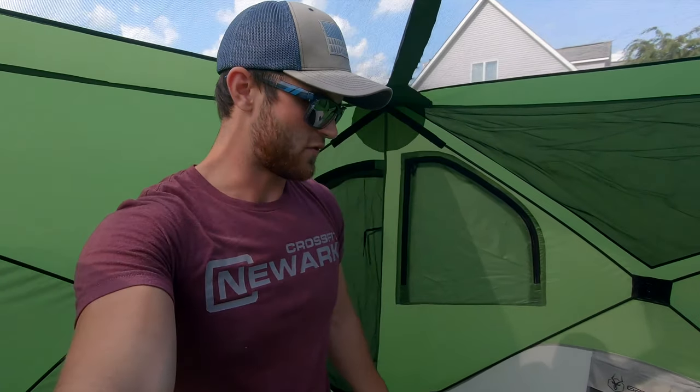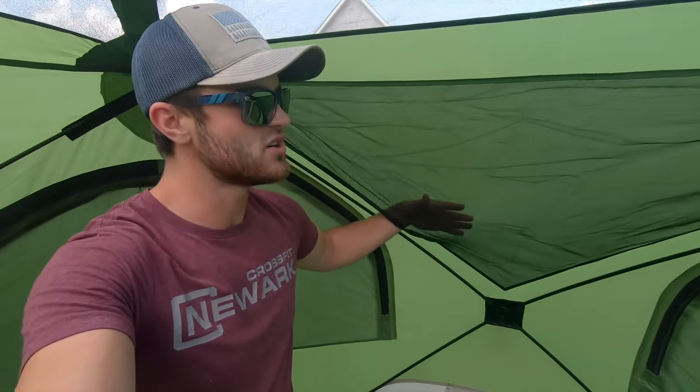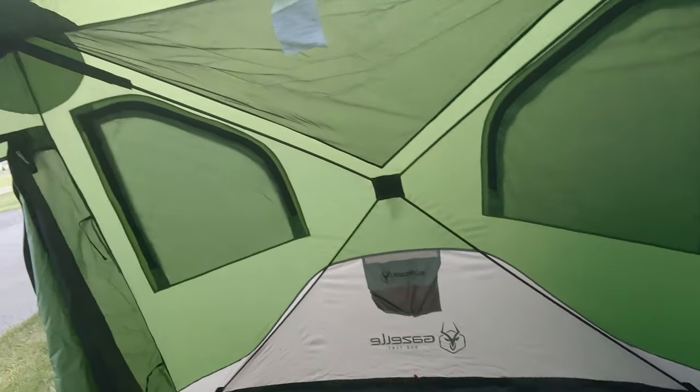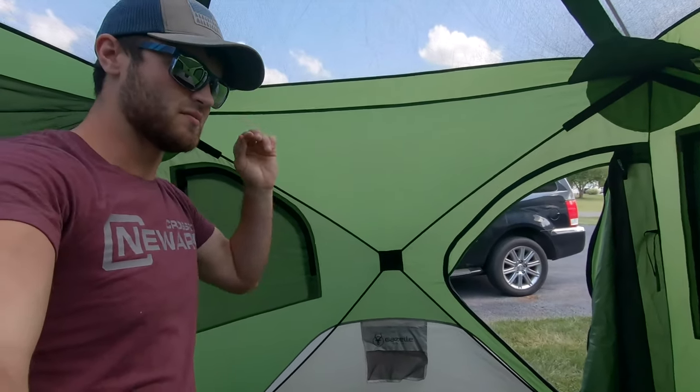This is sweet. There's a ton of room in here. I'm easily standing up — I can stand up pretty much on the edges too. Floor feels very good — it's thick, feels waterproof. There's tons of ventilation. Looks like there's some storage — yep, there's some storage here. Got the bags down there, all four corners. You've got two doors with full screens. Got something up here to hold it. So that's basically all you get when you order this Gazelle tent.